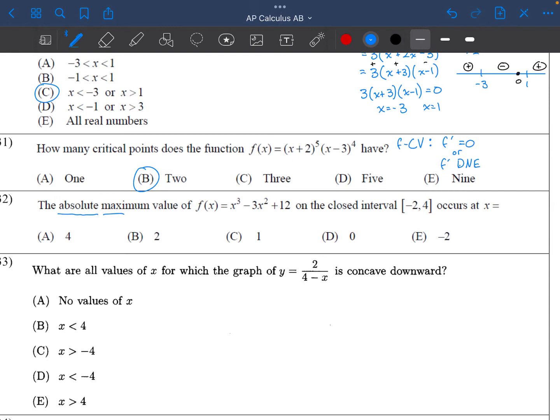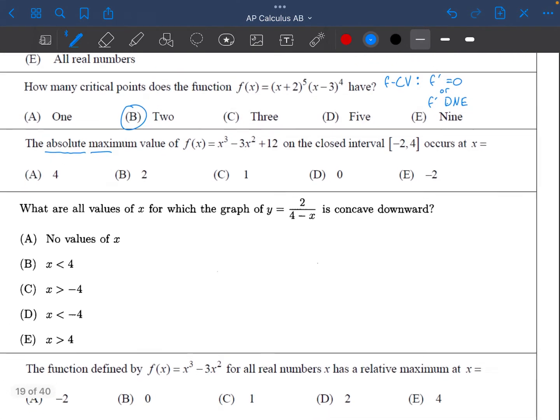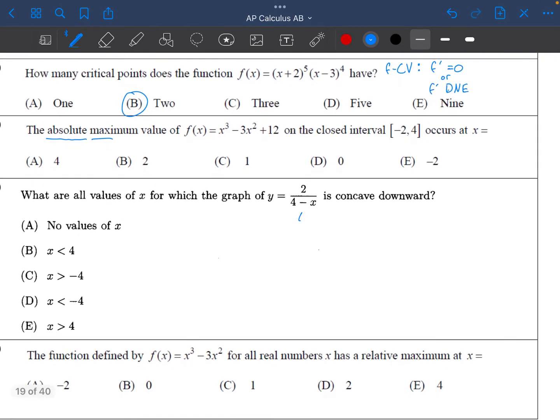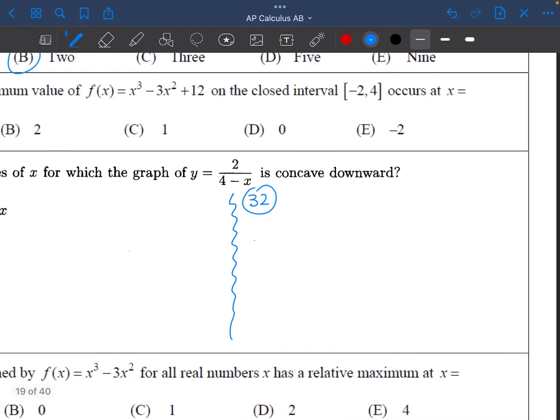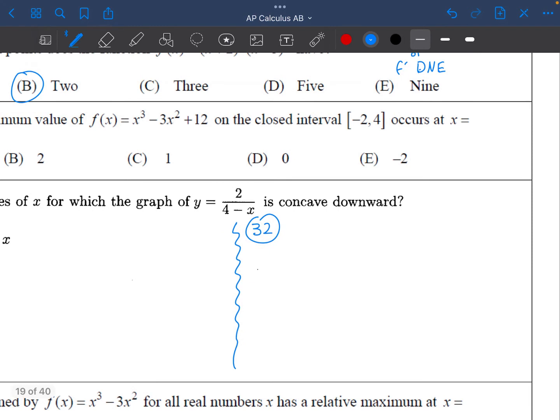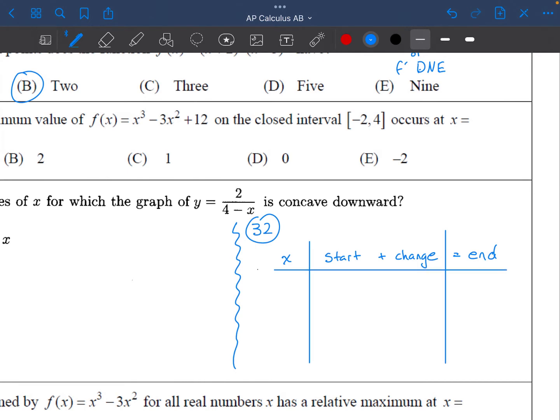There's the slow and dumb way, which I will do first, and then there's the fast way, which I will show second. So I'm sorry, number 33, but I am divvying up your area, and I'm going to say everything over here is technically part of number 32 because I need some room. Over here, I need to do this the slow way, which is setting up a table. My table is going to have values of x. I'm going to have start plus change is equal to end, which is a little bit misleading. But there's going to be my table. Got our table looking pretty good.